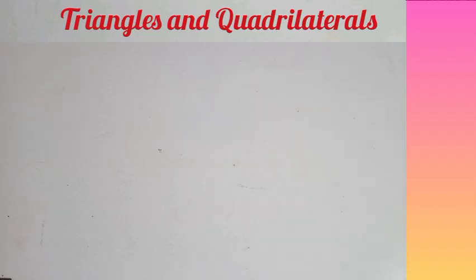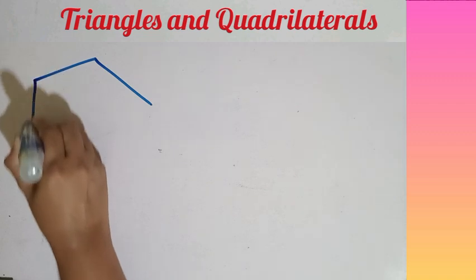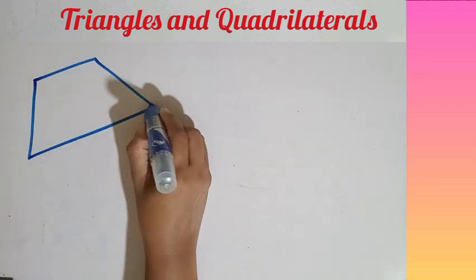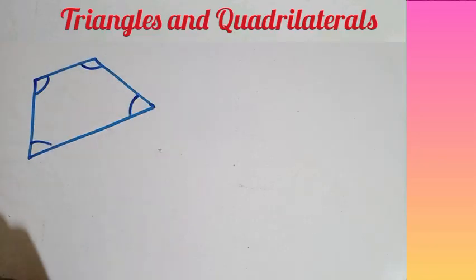Now we are going to study about the interior angle sum of a quadrilateral. How to take that? What are the four interior angles of a quadrilateral? In the same way, I can draw a quadrilateral like this. Sum of the magnitudes of these interior angles means the sum of the interior angles of a quadrilateral. Now let's study that.